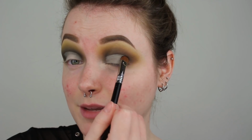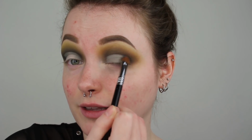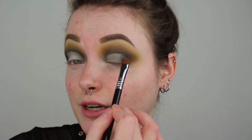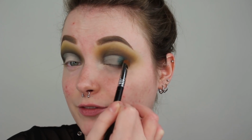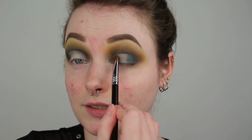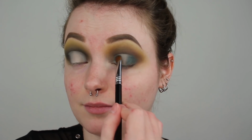And then using a Sigma E55, I'm just going to be packing this on the outer third edge of my lid. So what I'm trying to do is make it a little bit better of a blend between this base that we have for the halo effect and this deeper area that we have in the outer V. So you kind of want this to transition between the two. And then I'm also going to do the exact same thing in the inner third of my lid.